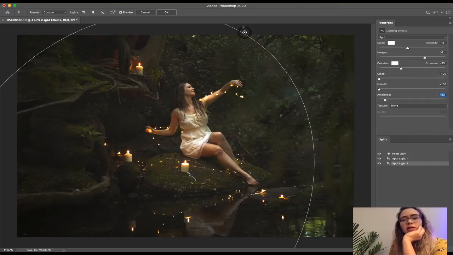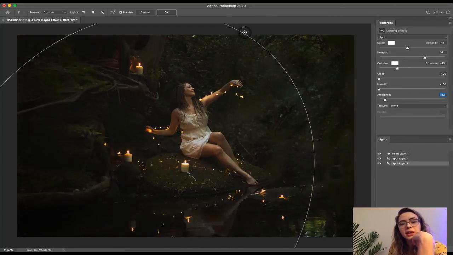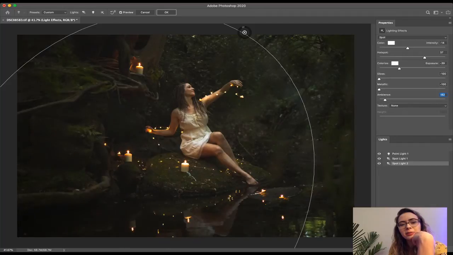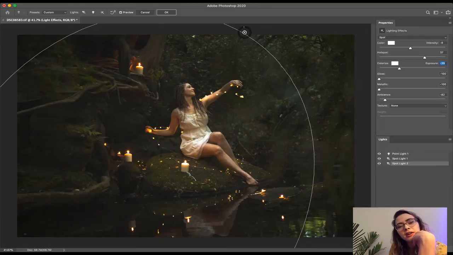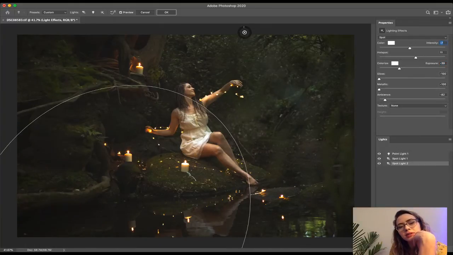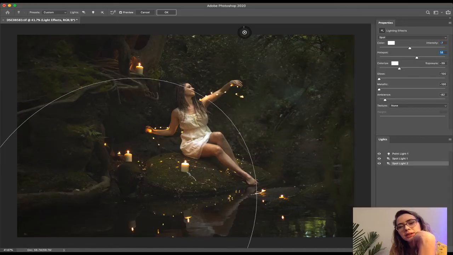I don't really want to go into this corner. I want to go right back to her where she's pointing up to the light, and then it brings it right back down, cascading onto her face. But I am going to bring down those highlights just a little bit, bring down that color, and then bring up the overall color of this specific spotlight. And I'm actually going to decrease that hot spot a little tiny bit.